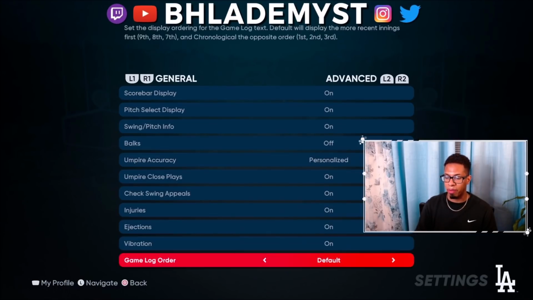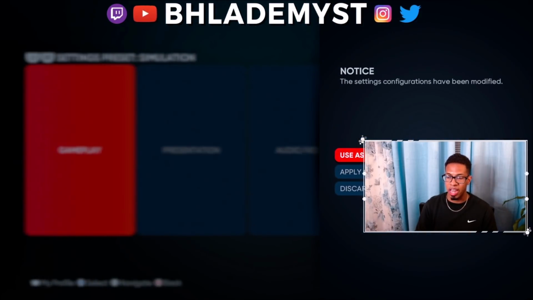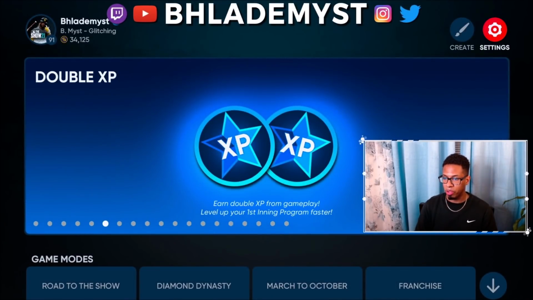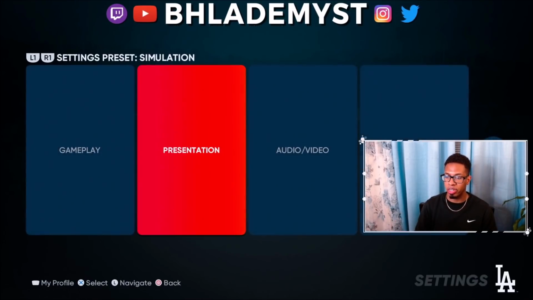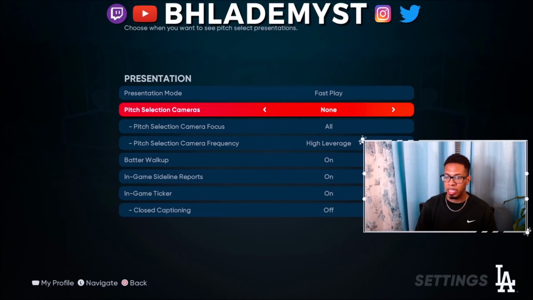So once you do that, you're going to press back, and it's going to ask you, do you want to use this as default? You're going to say yes, or you're just going to press use as default. You're going to enter into that, or you're going to enter into create. But I just want to make sure in presentation you go as well and turn this into fast play. Once you turn it into fast play, you're going to be good, you can back out. Another thing you can do is take off the pitch selection cameras. I would actually take this off as well, so make sure you put that as none.